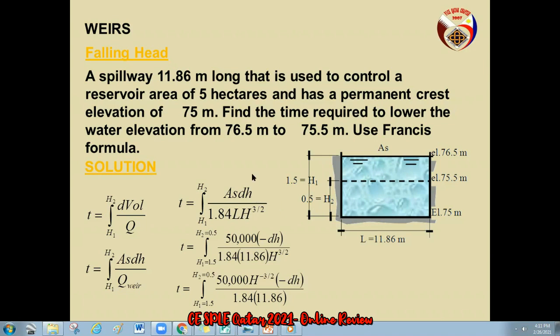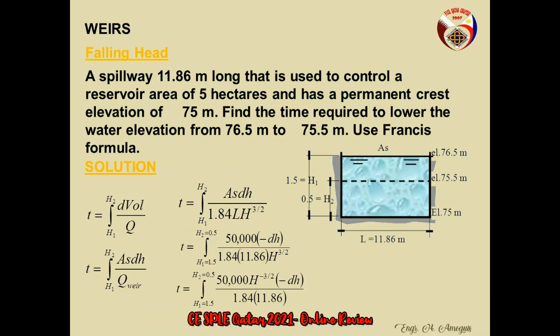Yung electronic. Okay, so u to the n lang naman ito. So h raised to negative 3 halves plus 1. So h raised to negative 1 half. So ang ending niyan is ganito. Ang ending nito is h, 2,739. Ngayon, ganito kung mawala kayo, basta tandaan nyo lang, ito yung concept.